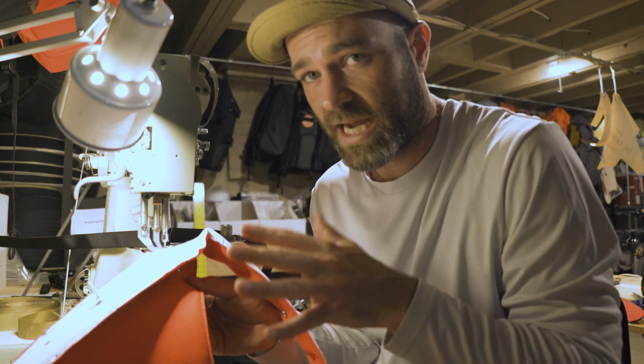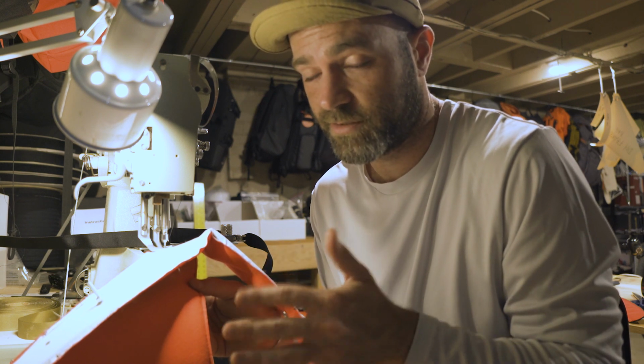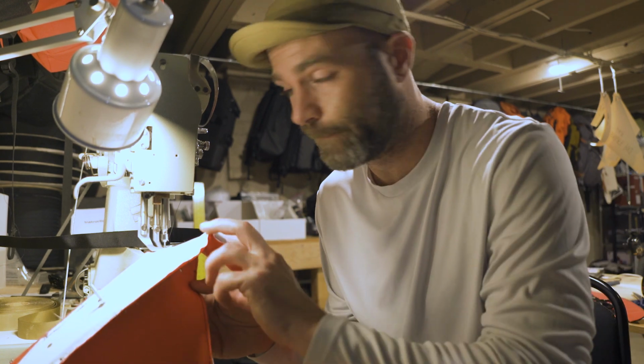You really gotta pay attention on the corners. The rest of it doesn't have to be your 10mm or 3/8" seam allowance, but the corners do, because if you're stitching around a corner, the stitch needs to be where the stitch needs to be, otherwise the thing's not gonna line up, you know?